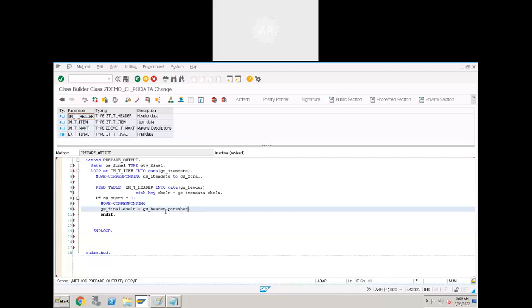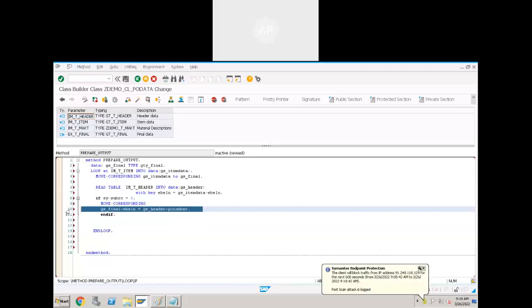But PO number is also a purchase order number, only the field name is different. The type of PO number is also the same as EBELN, but the field name is different. When you use move corresponding in this scenario, the value of PO number is not going to move to EBELN, because field names are different, even though type and data are the same. At that time, you have to use field to field mapping. Then only the data will be copied from this work area to this work area.